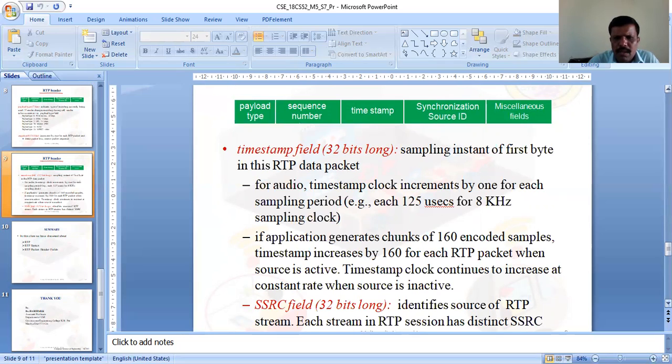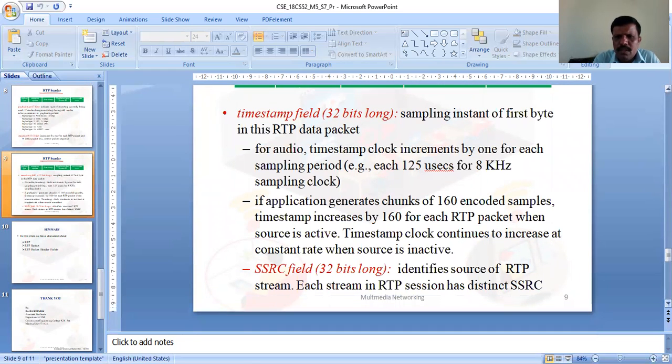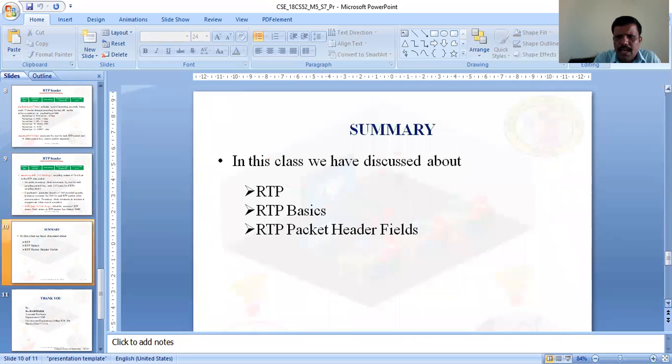Each stream in an RTP session has a distinct SSRC field. You can see it in the next slide.